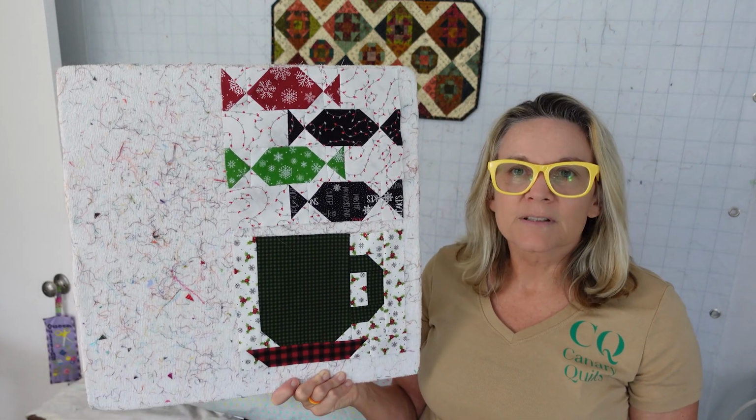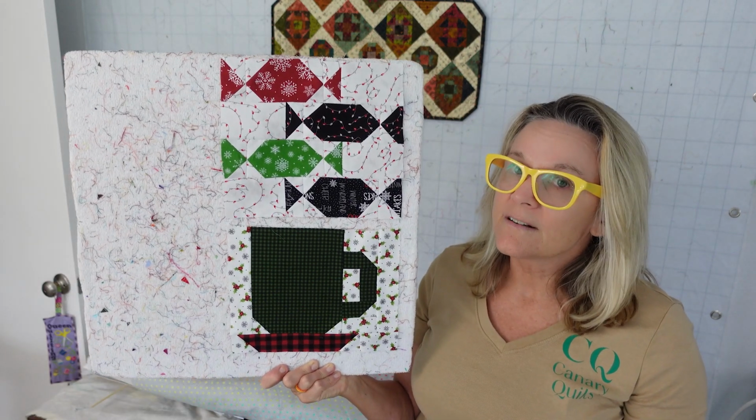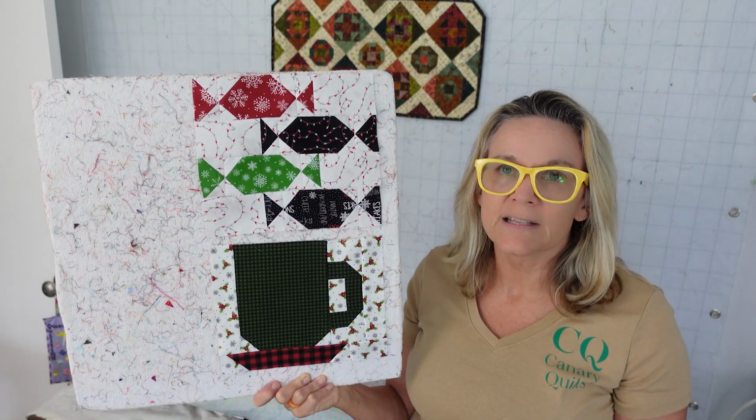But anyway, I'm just going to put this block together. This is an easy pattern. I think it's labeled as easy, so if you're starting out quilting, this is a great one to start out with and you'll have a cute little Christmas quilt in the end.